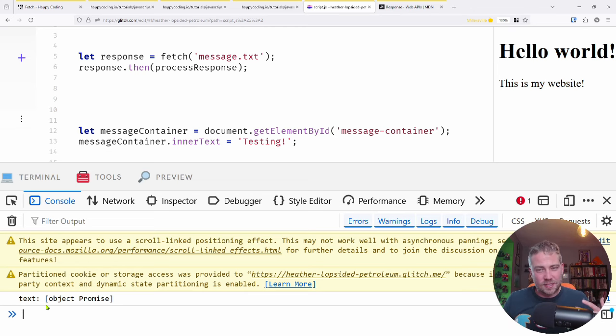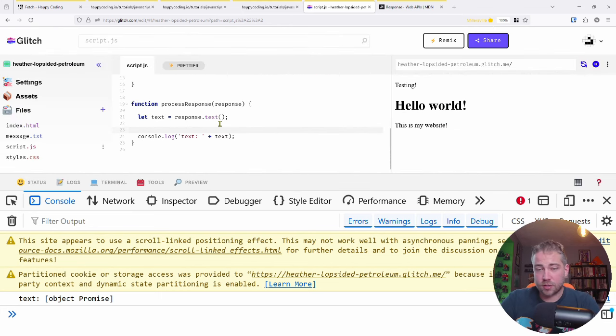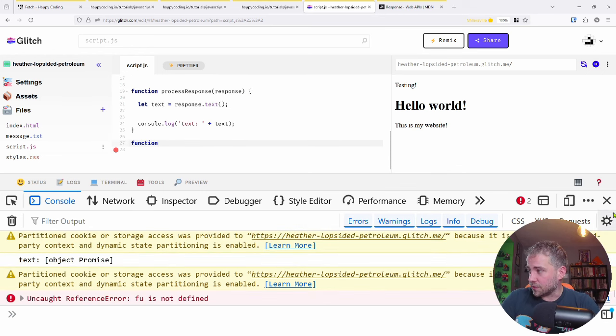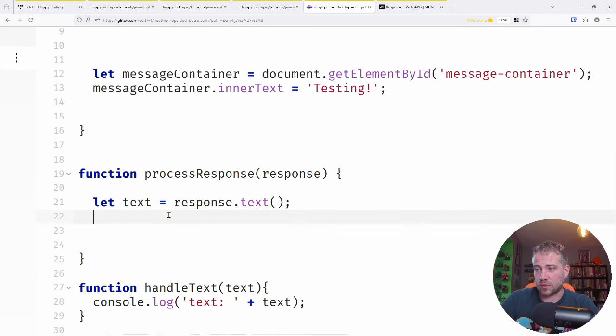So we have to do essentially the exact same thing, where we have a callback function. Maybe I'll write a function called handle text, which will take text, and for now I'll just print it out. So I'll just steal this line of code. And the magic is, because I have this function, I can use it as a callback. So I'm going to say text dot, and text is itself a promise, dot then handle text.